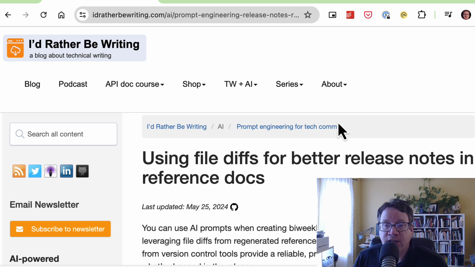Usually every 2 weeks, every month, every week even, there are changes and you need to describe everything that's new, everything that's been deprecated or otherwise updated in the release. I find that users really want to know everything that has changed, especially if those changes could affect their implementations. They want to know if a method has been renamed or a parameter has been tweaked or added or something.